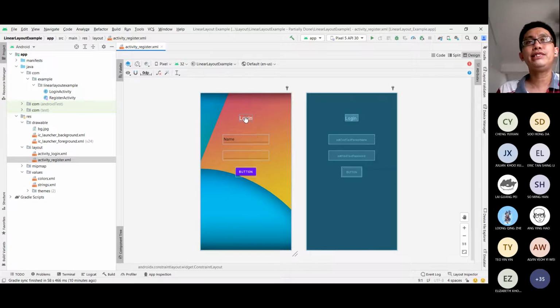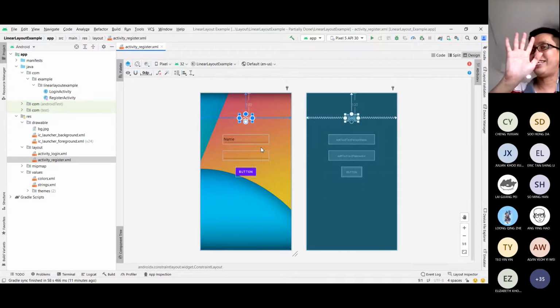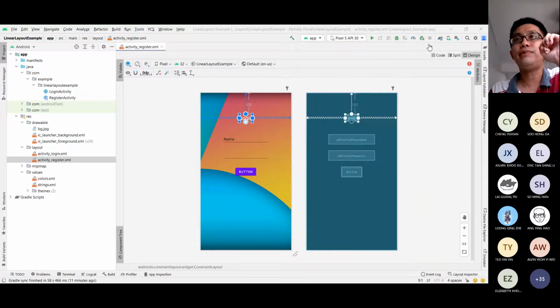Okay, so rename it. This is not login. Now we rename it to register. Right? So just the other day we have done the layout using constraint, right? Okay, today we don't want to use constraint. We want to learn the other layout. We want to use linear, because forms normally use linear better. So let me show you what I plan to do.